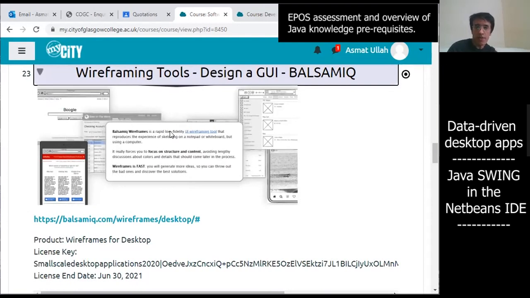There are two types of prototypes you can build. You can use low fidelity, you can use high fidelity. Again, you could Google these terms and look up what a low fidelity wireframing tool is compared to a high fidelity. Low fidelity is very much sketchy. It's like a cartoony type front end that you're building. And the cartoony type front ends have their benefits in that the clients don't have high expectations of what you're building for them.